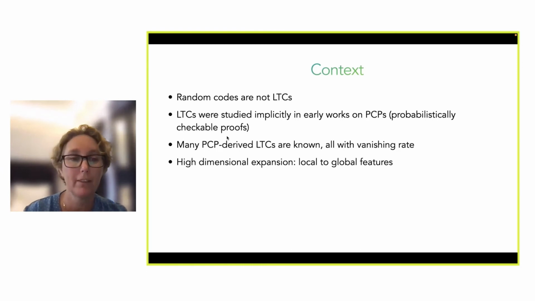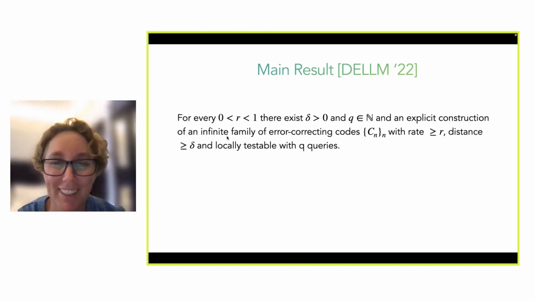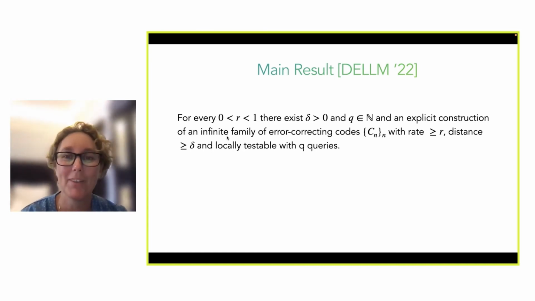So all the previously known LTCs had very small rate, but this recent work started out from this notion of high-dimensional expanders that have local-to-global features akin to PCPs. And from them, we managed to construct LTCs with a good rate. Okay, so these are our main results I wanted to talk to you about.